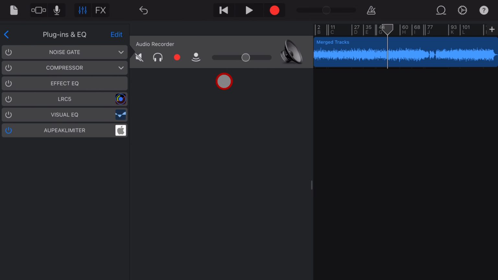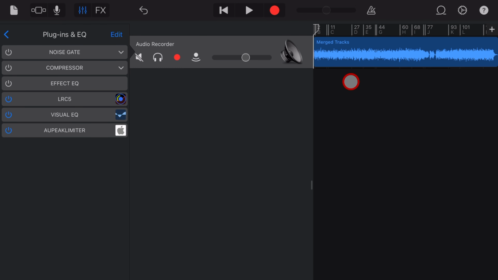Now, the other thing, because we don't have an input gain control here in the limiter, is you may want to experiment with reducing your actual volume here, which will reduce the amount of volume going into the limiter and then turn the limiter up more. You can get some different kinds of sounds, but it is a case of trial and error to get the best combination of dynamics, but also some nice limited sounds that are going to make your mix sound full and your masters sound great.